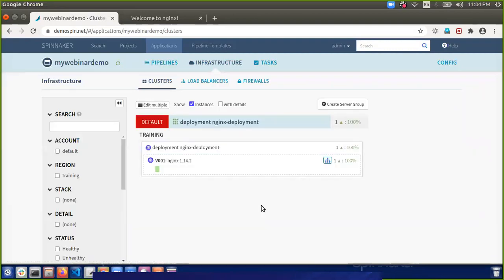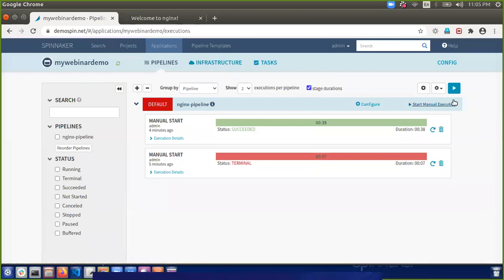Okay, so we have seen how to set up a pipeline and execute a pipeline. Now the other actions connected with pipelines are here in the configuration. Okay, select your pipeline.